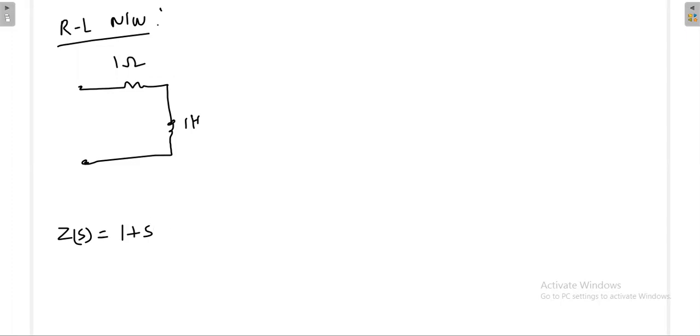Now, what is the pattern? The pattern is like this. 0. Again, there is no poles. We'll assume that the pole is at infinite. Suppose if you take a complicated network, that means if you take more than one inductor, then again there is a possibility that you'll get pole 0, again 0 poles, like that. When you take some other RL network, complicated network, the structure will be like this: first zeros, then poles, zeros, then poles.